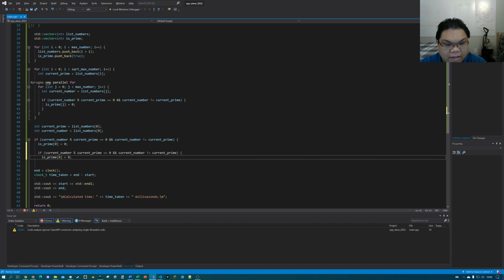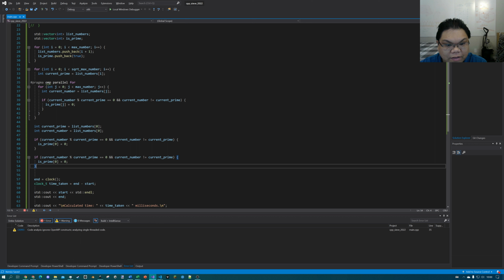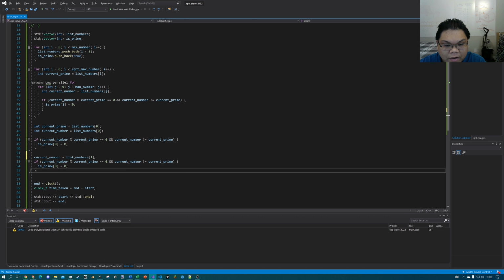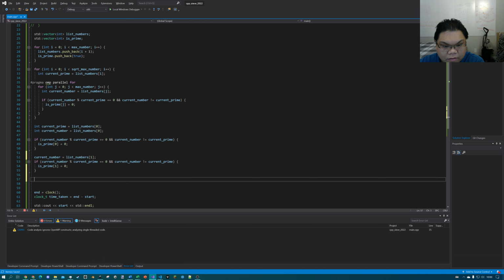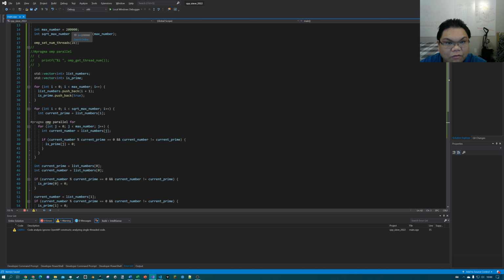We can then just keep on copying this. What we can do is just keep copying the section of code, reassign current number to list numbers 1, current prime 1, 2, 2, and then we keep going all the way to 199,999.